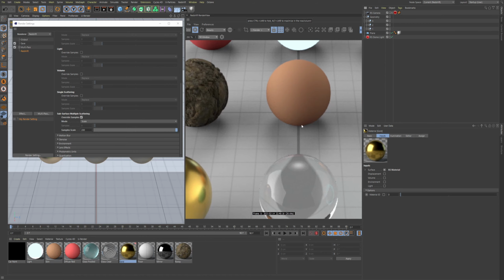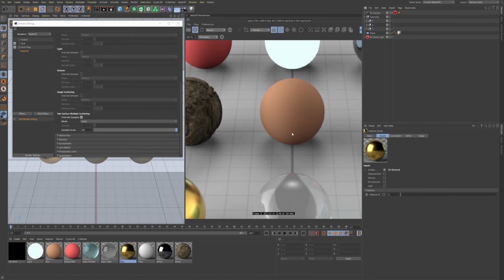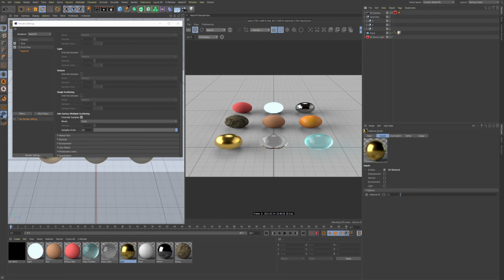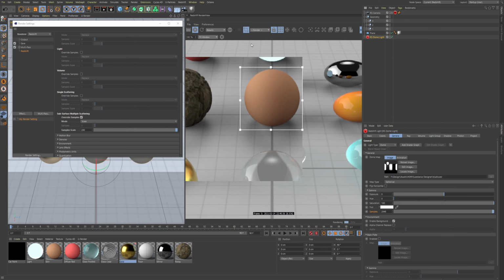I'm still not happy with the shadows. If I look at the overall noise in the image, I think we still need more samples on our dome light. So let's go fit window and take a harder look at the area shadows here, like this. And this is way better, I think. But we could still do with more.